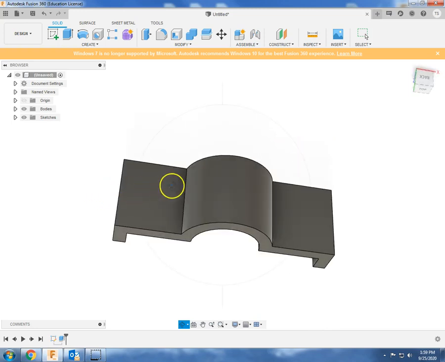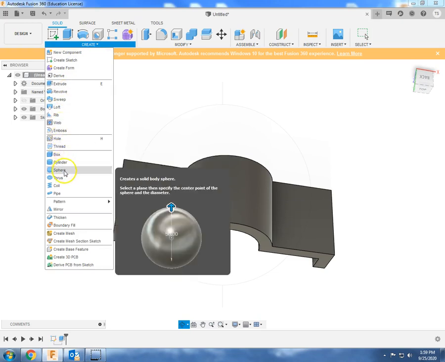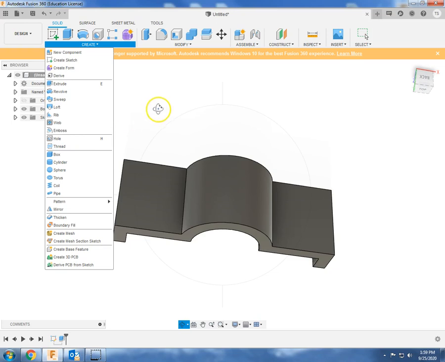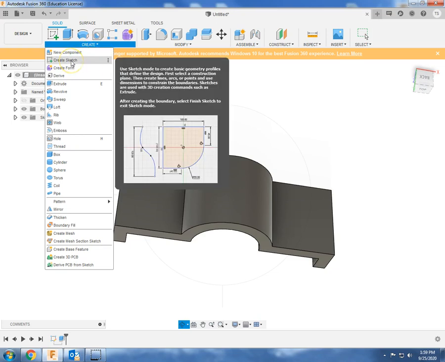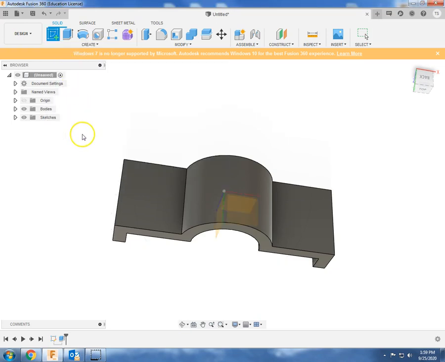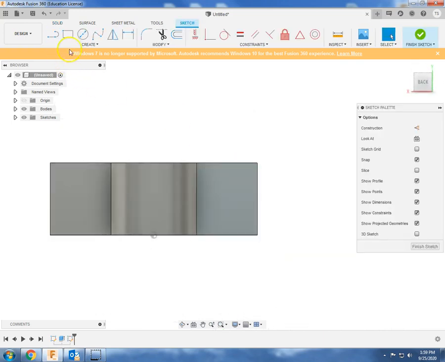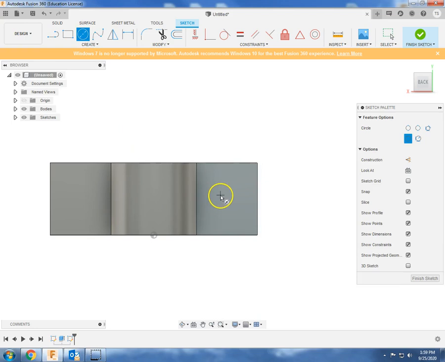Alright, so before we get into just creating, you can create a hole here. Let's still go back to the old dimension sketch a hole. So we're going to create another sketch. The first thing it asks you, where do you want to sketch at? You want it here, here. We want it right there. I want a hole. I don't care where I'm putting it right now. I'm just grabbing it. And what is it, a 3/4 hole?